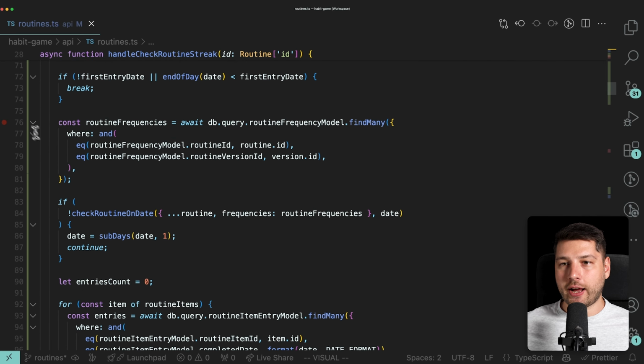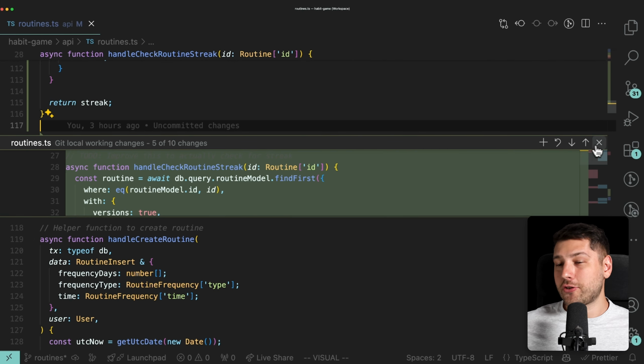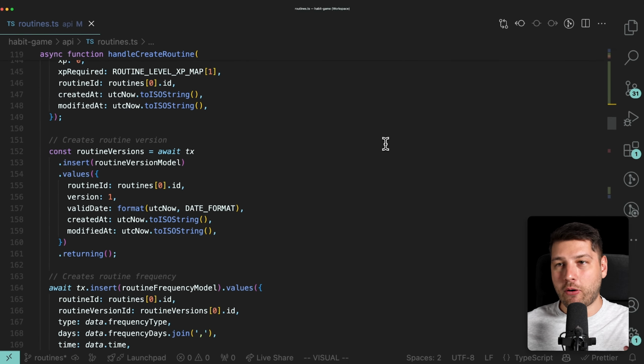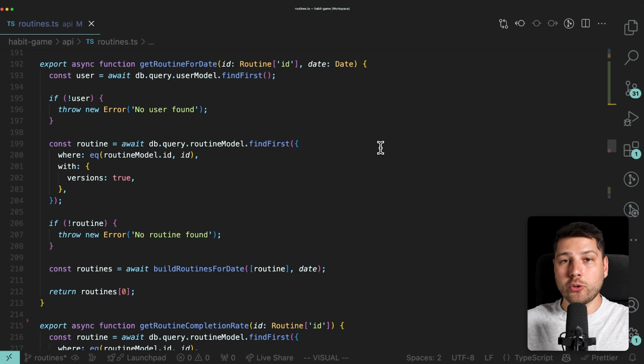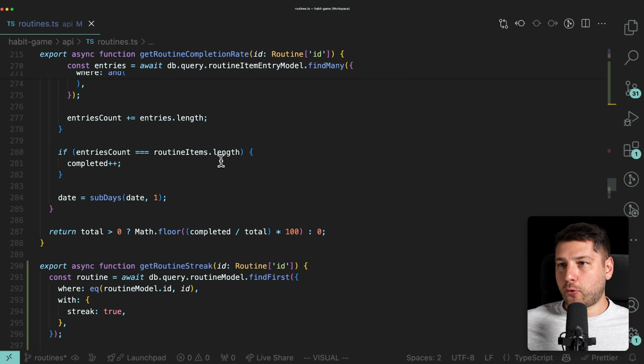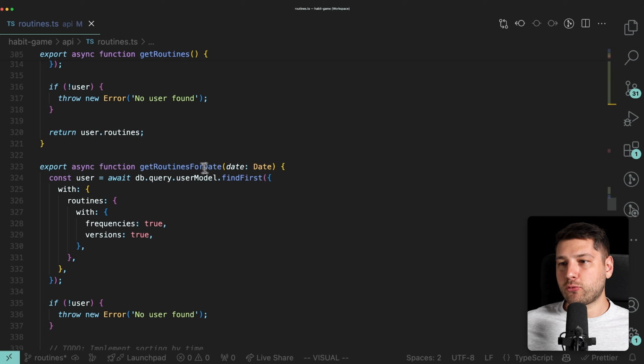And as you can see here, I have all of these get things in progress because I'm literally building this application right now, and you get to see exactly how I'm building it in real time in a broken state, if you will, with some solutions that again may or may not be correct. And I just want to talk about them because I find them really interesting and there's something to learn from them. So I want to go here to get routines for date. So let's scroll down over here. There's a couple of functions and there we go. We have get routines for date.